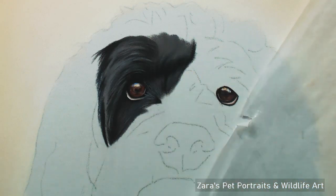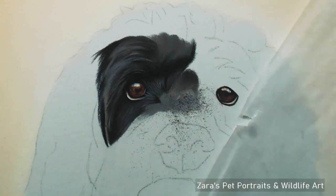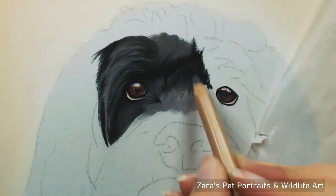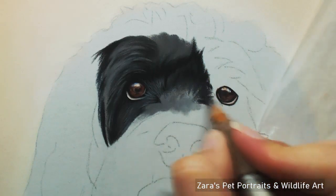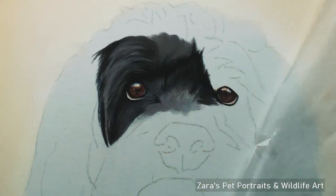Now when you're drawing black fur, it's really important to look at that reference photo and be able to see whether or not you think it's a warm colour or a cool colour. This is something I speak a lot about in my Patreon videos, and it's important regardless of whatever you're drawing, but especially black fur, because it will usually go either way. You can have a highlight that's got more of a purple tone, then you can have another one that's got a bit more of a bluer tone. So it's really important to study that reference photo to make sure the colour that you're selecting is correct for that fur that you're drawing.